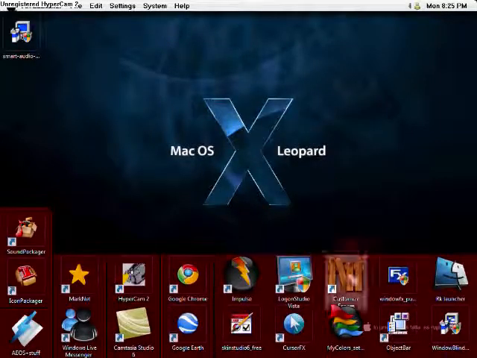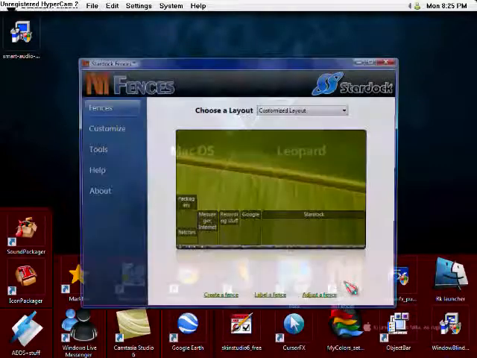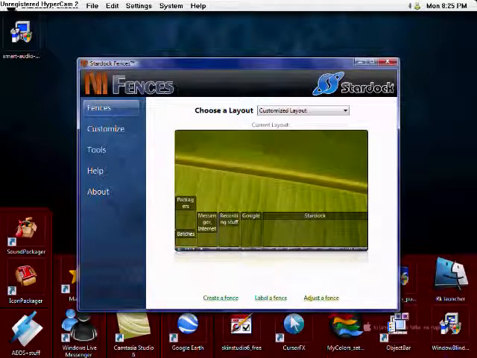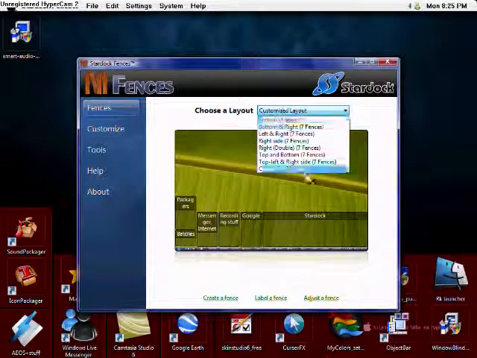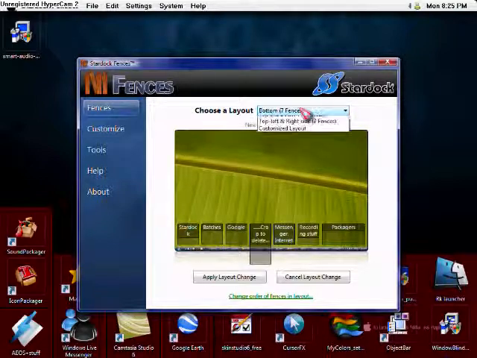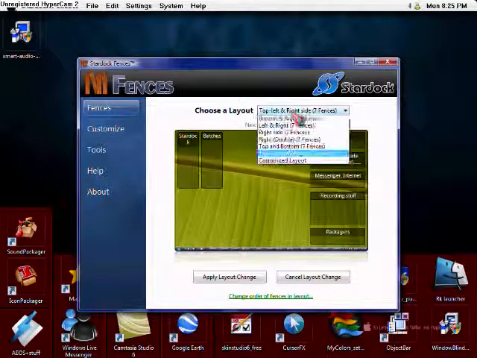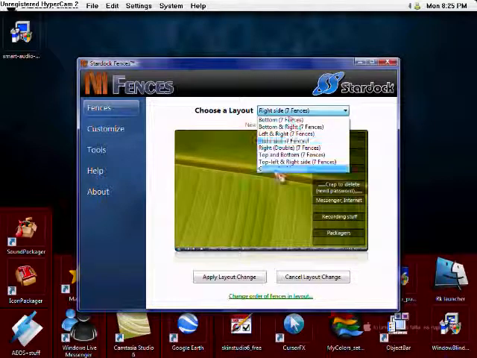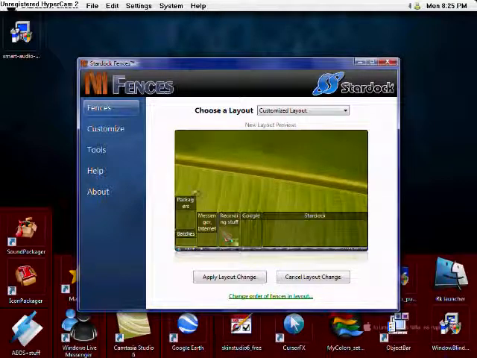Well, we're almost done. Let's do Fences and show you a little bit about that. That's how I got these things down here. You can customize layout, or you can do that and that. Pretty much anything.